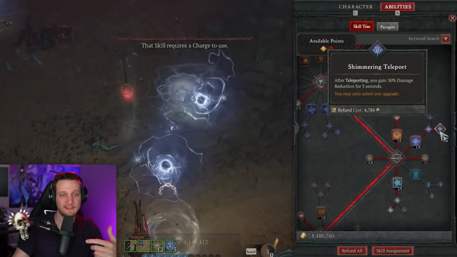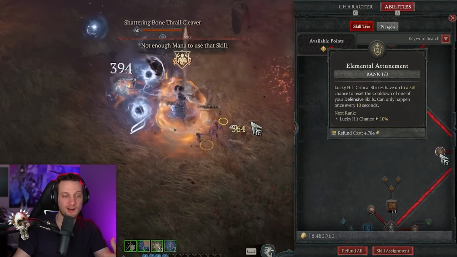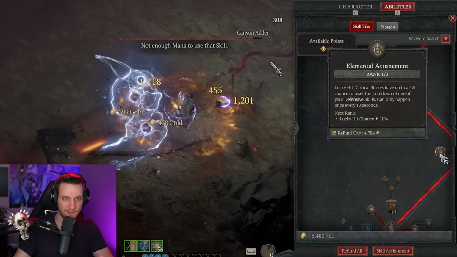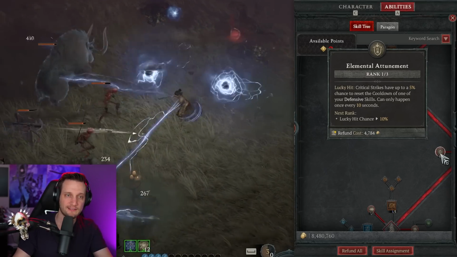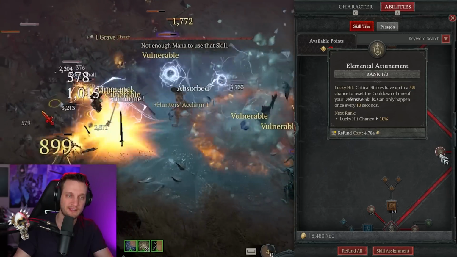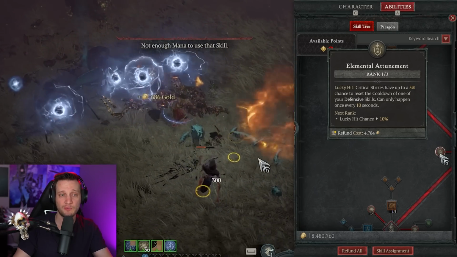Then as far as the passives in this section go, we're going to put 1 point into Elemental Attunement. This is going to cause our crit strikes to have a 5% chance to reset the cooldown of one of these defensive abilities. And that's kind of important because these have long cooldowns. So getting a full cooldown reset on one of them is nice. It can only happen once every 10 seconds, but these are big abilities for us because of what they do, whether it's freezing enemies or making us unstoppable or healing us or giving us more mobility.